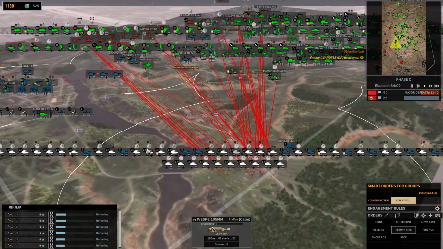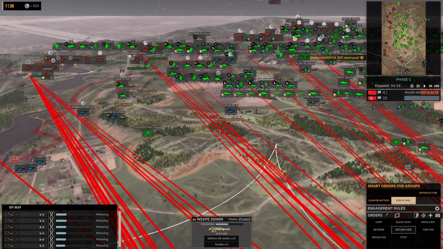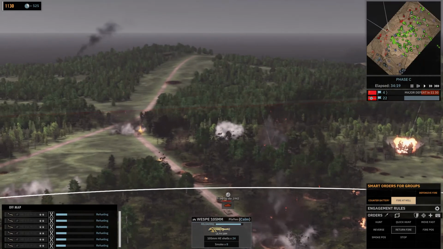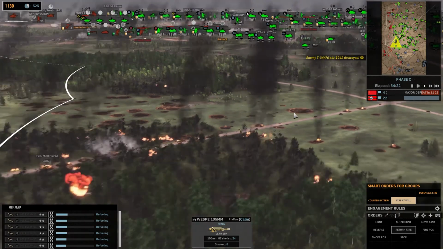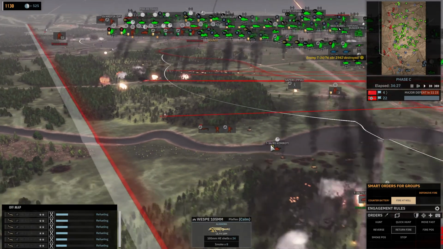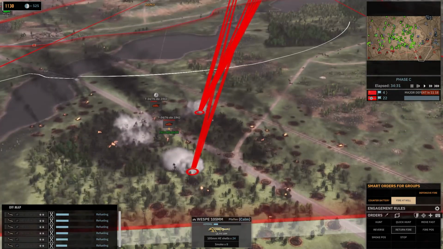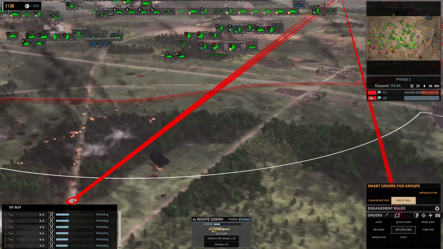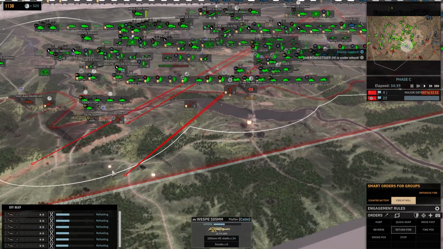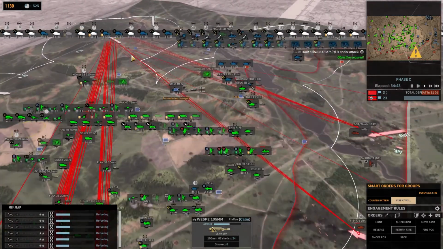Volltreffer. Look at just the swarm of shells. I can't even see all of them. Look at over here, look at the damage. They can't even spawn without us completely annihilating them. Over here as well, this is where it's most intense, I think. No, it's not really intense. This is quite intense, there are some shells going in over here. They get support, but over here, everyone's getting support.